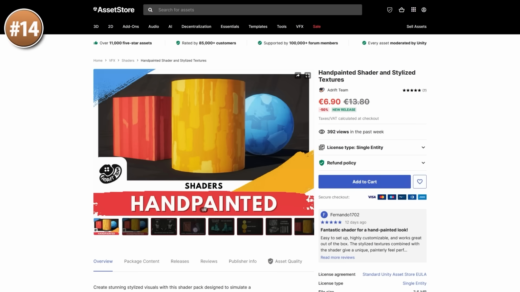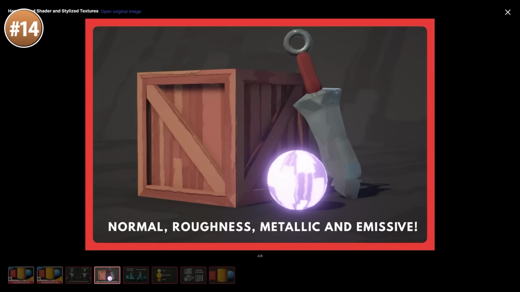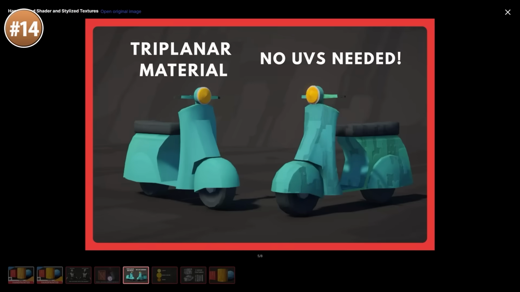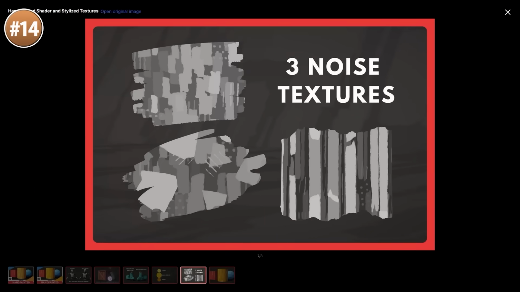Then if you want your game to look stylized, here are some nice textures. They are hand-painted with some nice blotches of paint. It instantly makes your game look quite different, nice and stylized. It also includes multiple noise textures with the same painterly look. So if your game looks kind of boring, maybe try this out just to see how it looks.